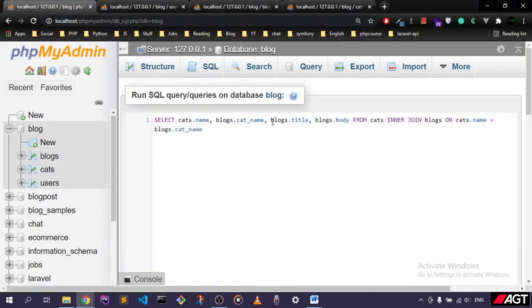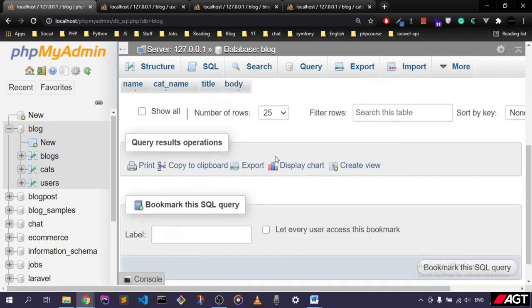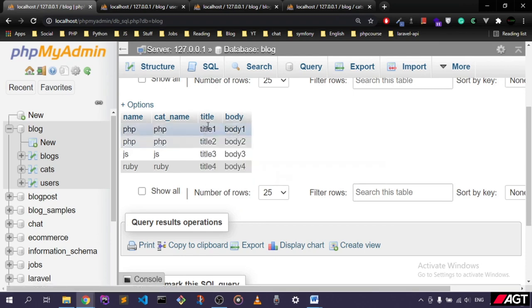And of course, if you want to use, let's say, in the blogs titles right here, your aliases, let's say as title, click on go, and now you can notice that we got the title right here.